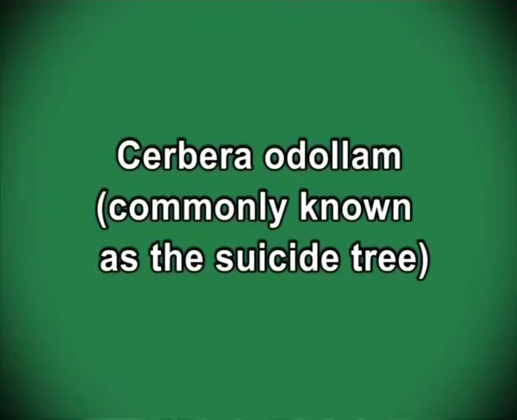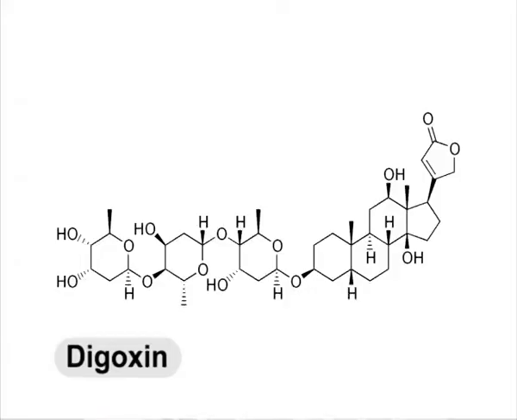Cerbera odollam, commonly known as the suicide tree. The seeds contain cerberin, a potent toxin related to digoxin. The poison blocks the calcium ion channels in heart muscle, causing disruption of the heartbeat. This is typically fatal and can result from ingesting a single seed. Cerberin is difficult to detect in autopsies and its taste can be masked with strong spices such as curry. It is often used in homicide and suicide in India.